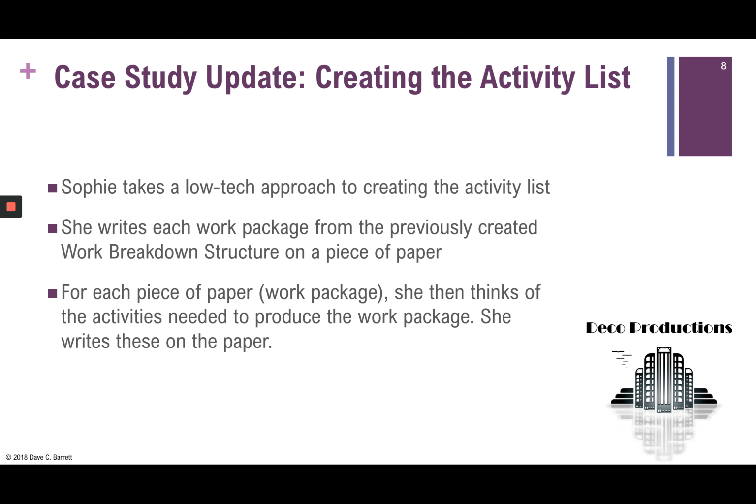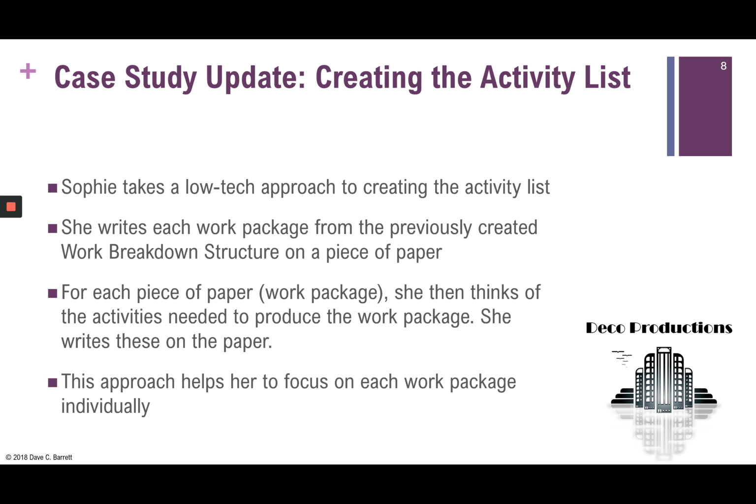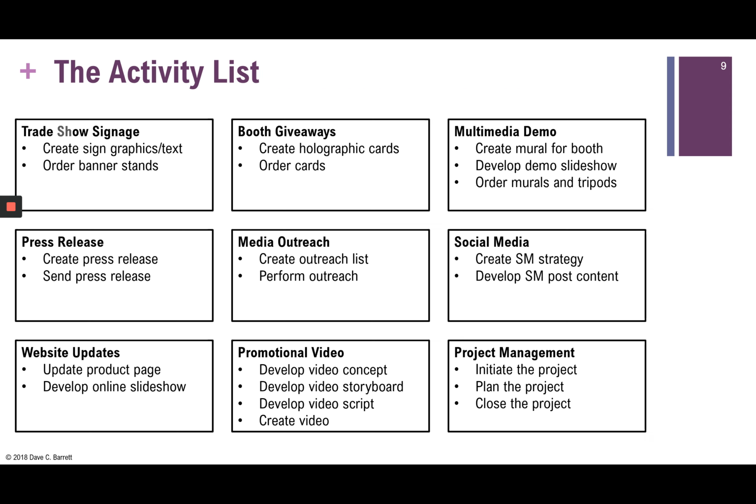For each piece of paper, that is, each work package, she then thinks of the activities needed to produce the work package. She writes these on the paper. So she's going through this process. This approach helps her to focus on each work package individually. So she can just take one sheet of paper at a time and think through, okay, for this one work package, what one or more activities does the project need to do in order to create it? And this is quite a useful exercise. So this results in the following.